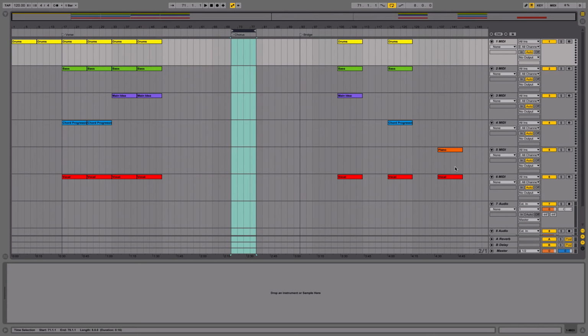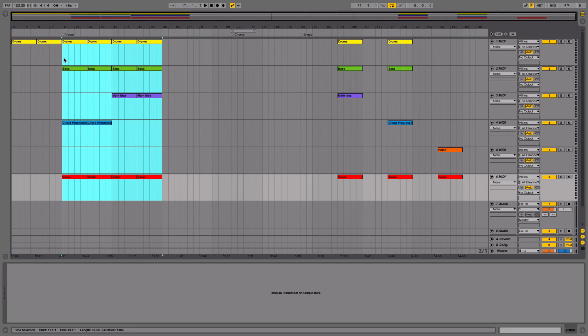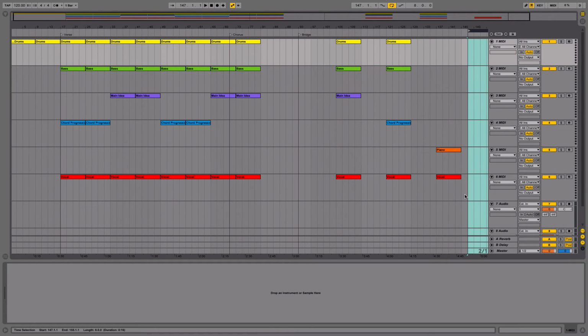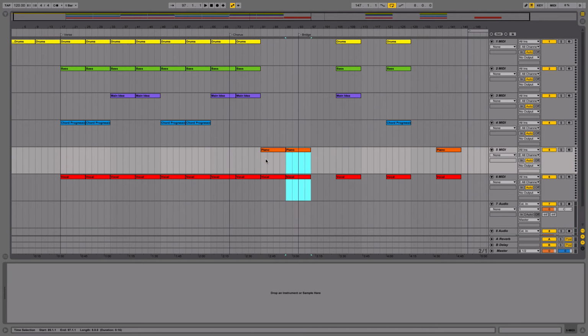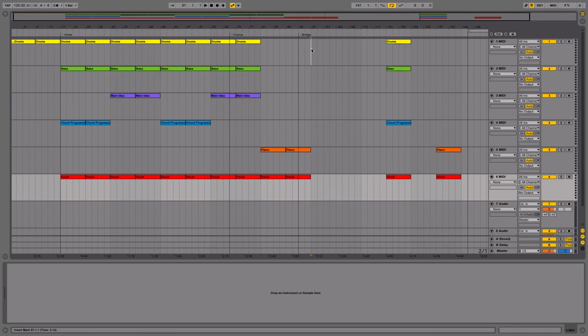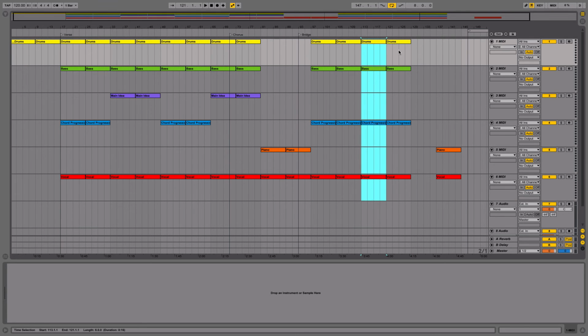And then what's going to happen is I'm going to go back into that verse again. In fact, it's just going to repeat itself. And then we're going to have a bridge, piano and vocal, which will go for 16 bars. And then we're just going to have the chorus again. Now I can delete this because I'm not going to have another verse. So I'm just going to have a chorus for 24 bars this time. And then an outro with just drums. So that's the building blocks technique.